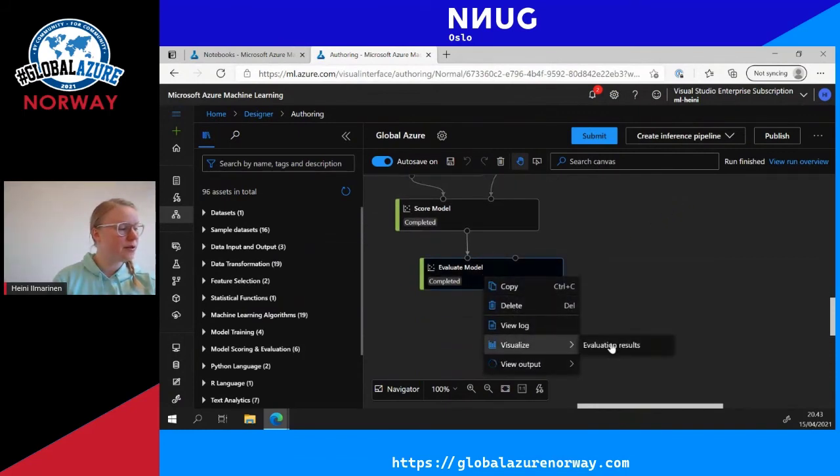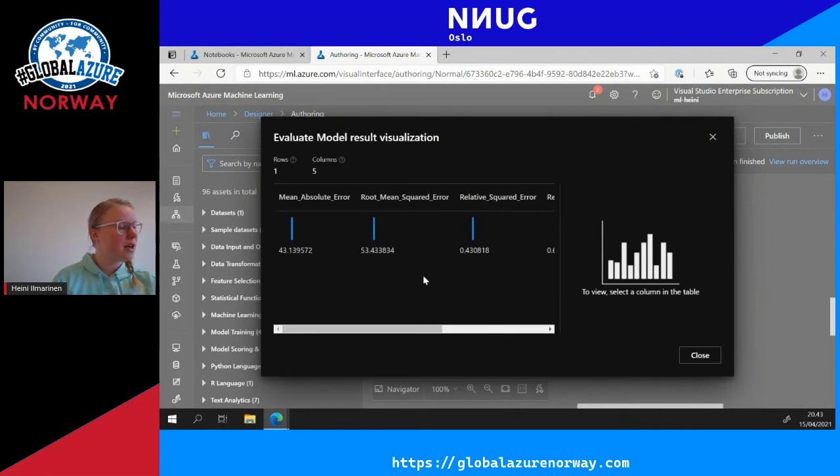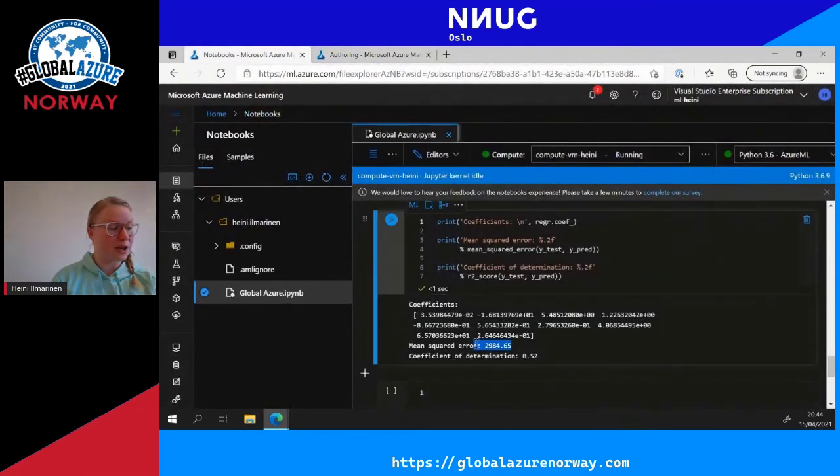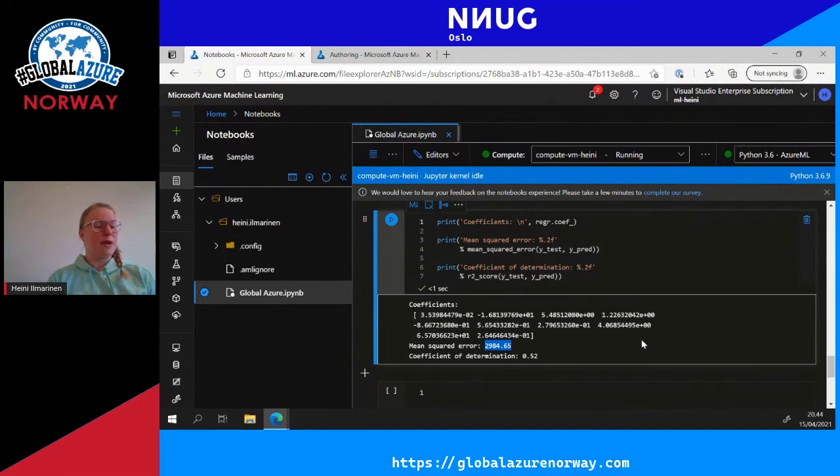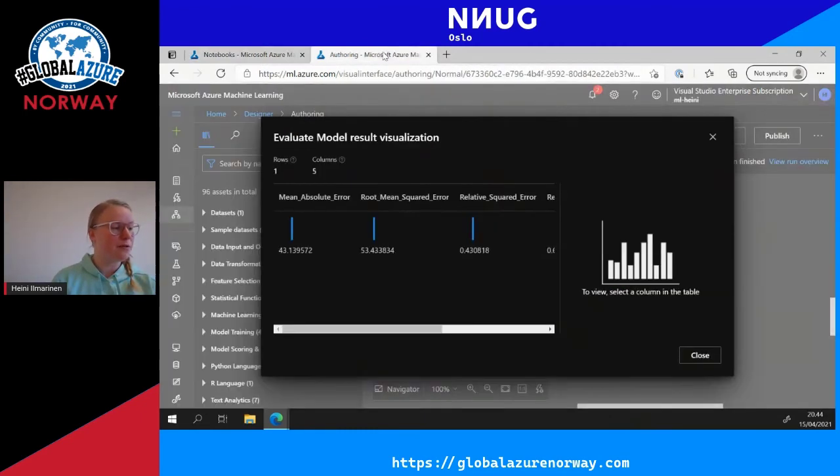And if we go into the evaluate model section, we can see here that it gave the root of the mean squared error. So here we got the mean squared error instead. We would need to take the square root of this to have the same value as we had there, but this is actually a little bit over 50 as well, 52, 53, somewhere there. So we're very, very close to getting the same answer. And here we have the coefficient of determination at 0.52, whereas here we have it at 0.56.